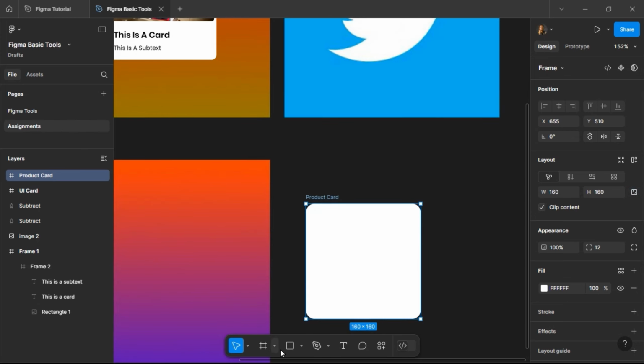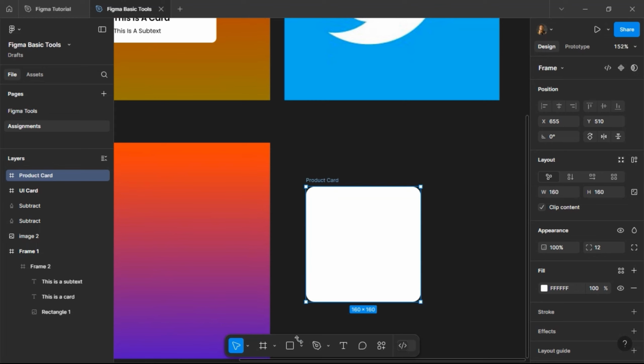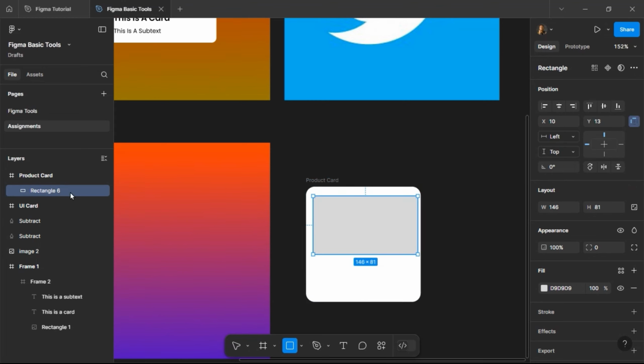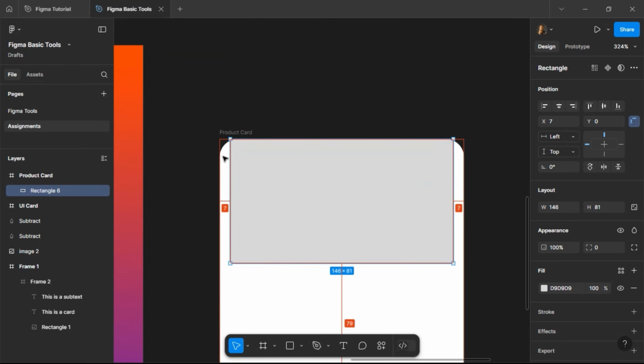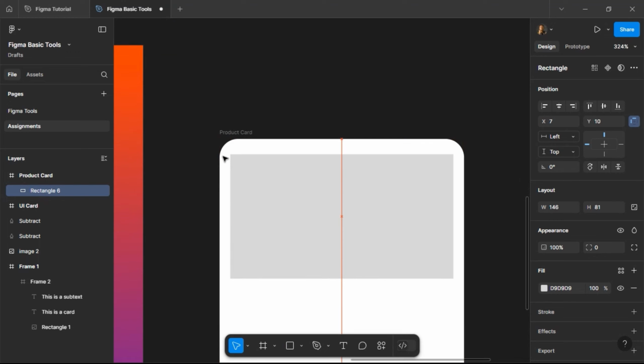So the next thing we are going to do now is to bring in a rectangle. To create this, let me make sure it's a frame I created. To create the product card, we use the frame. Don't forget a frame so that we can host other elements inside of it. Now that I've created a rectangle, you see the rectangle is now inside of this product card, which is what we want. So the next thing I'm just going to do is to zoom in and make sure that I have the same padding across this rectangle.